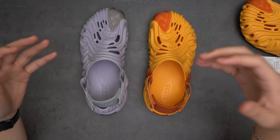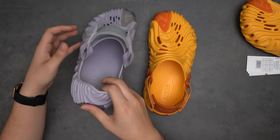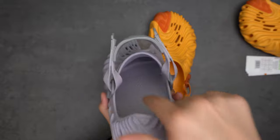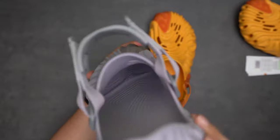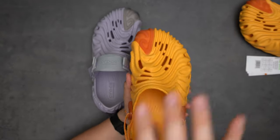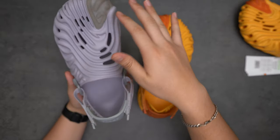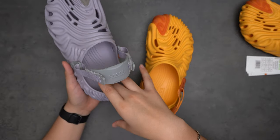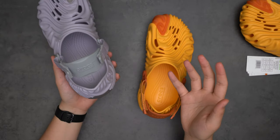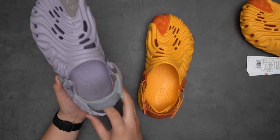The other pair of Crocs I had to compare I can't find right now, but they're a size 10 and they fit me perfectly. What I mean by 'fit perfectly' is — Crocs, Boston clogs, Birkenstocks all have that outlined pattern on the inside showing where your foot and big toe should go. When I wear the size 9, my foot ends up there perfectly, with the ridges for my little toes and my big toe lining up right. But in the size 10, with my heel at the very back, it doesn't work — I think because we're used to shoes with more padding in the back that push your foot slightly forward. With clogs and Birkenstocks, the back isn't as padded, so your foot really has to rely on the front of the shoe.